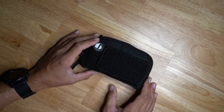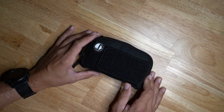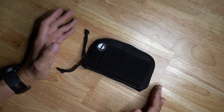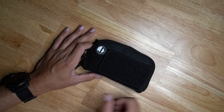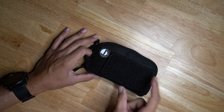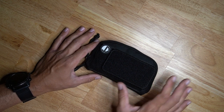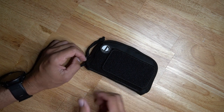I usually have this kit with me because people end up needing stuff. This started out as just a Fix-It Sticks kit — their general purpose lowest-tier package in a pouch. I bought it, realized there were parts I needed more of, and started adding things over the years. It's just a Fix-It Sticks pouch with one of their little magnetic velcro panels — really interesting to use as a magnet so every part I take off won't get lost.